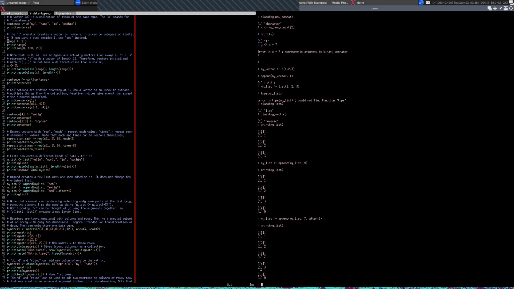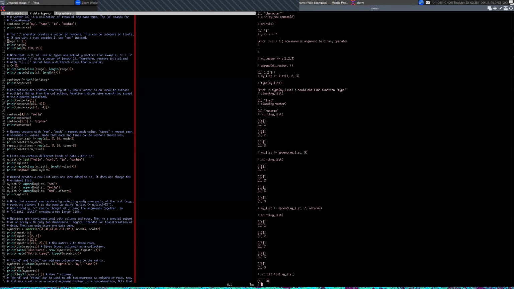There are more cool things that we can do with this. Let's say I want to print out, is 7 in my list? True. Notice this operator right here. This may look strange. I thought this looked strange too. Like, why not just say in without the percent signs? I don't really know. It's similar to integer division, which is percent divide percent. It looks strange, yeah, but that's just how it is.